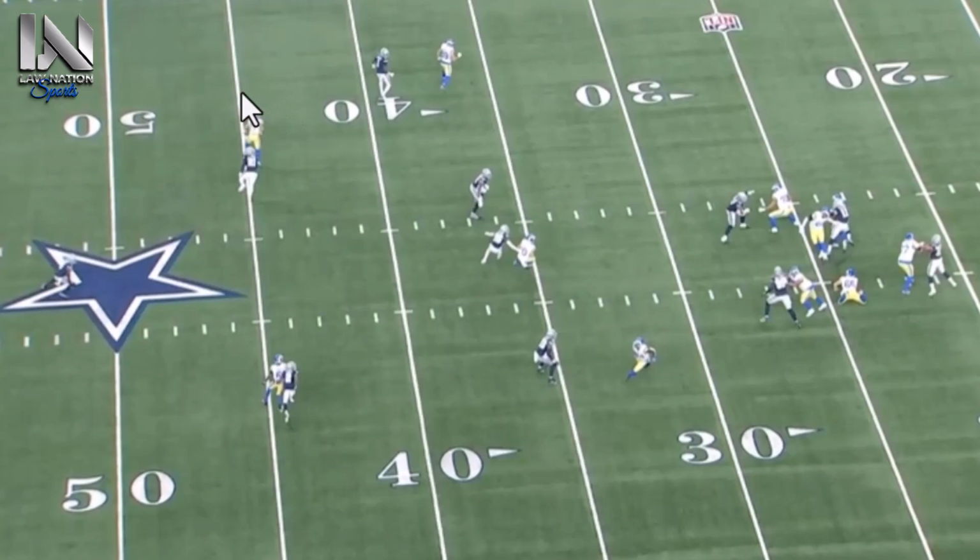I think this would have been an open read for Stafford. I think that would have been a good play for him, either hitting him or hitting him underneath. But he's not able to set that up due to Micah Parsons. Those are things that he is able to bring to the table. That's about the equivalent of saving anywhere between 10 to 15 to 25 to 30 yards off of one given play.